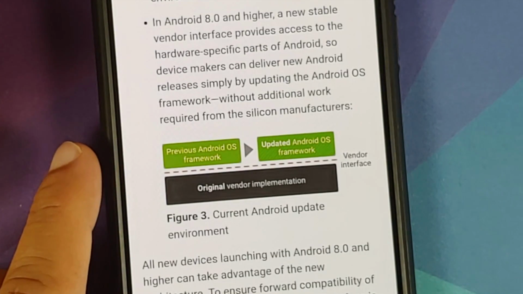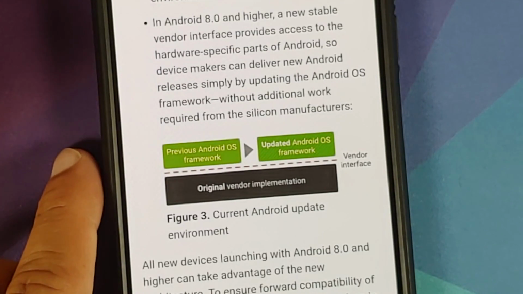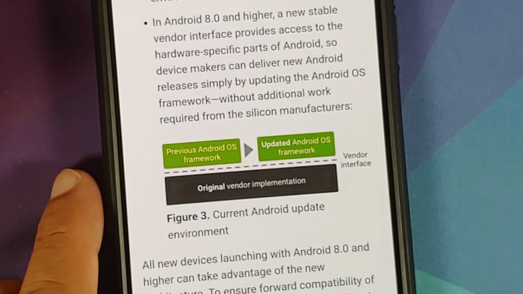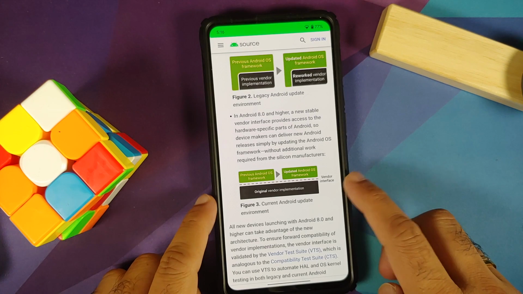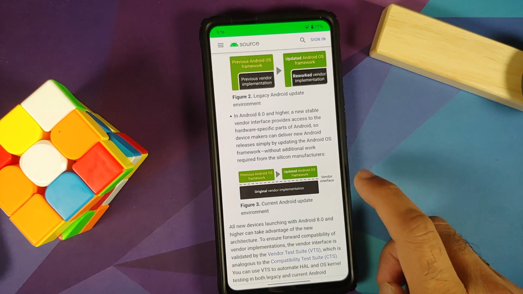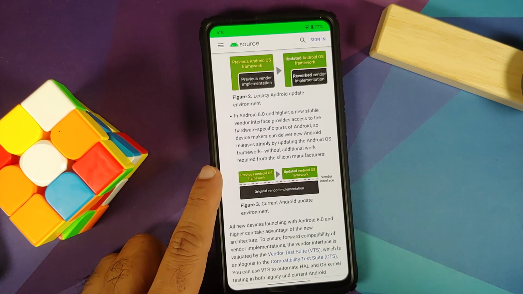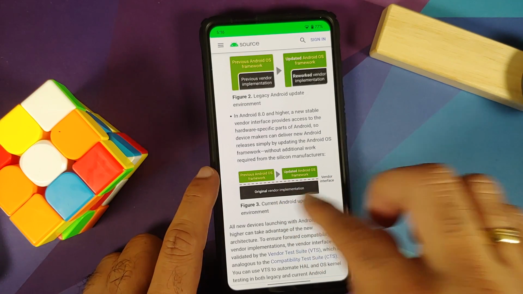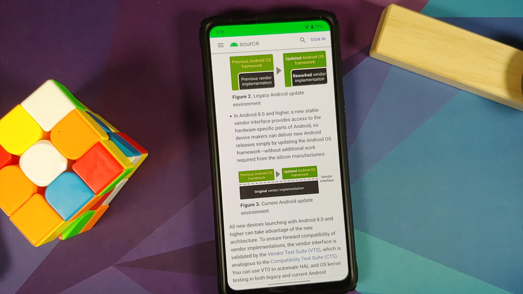So which is why the concept of vendor came in, because for Google, Xiaomi is a vendor, Qualcomm is a vendor, Samsung is a vendor. So they said that we are going to separate all of this. So what Google makes, Android, and then whatever device specific or hardware specific stuff is there, they said move it to another partition called vendor. How does this help? This helps because they also said go ahead and make it standardized so that you can use the same vendor implementation across multiple Android software updates or version updates, to be more specific.